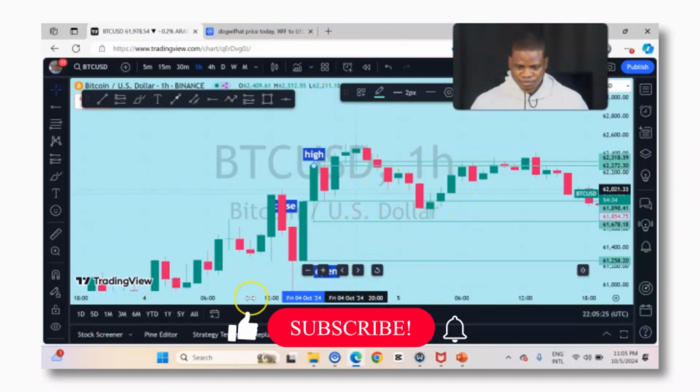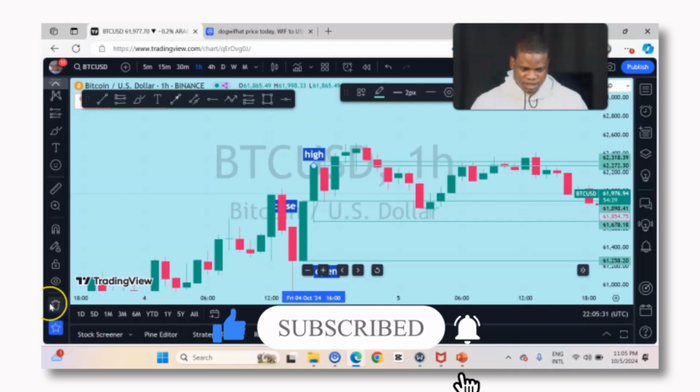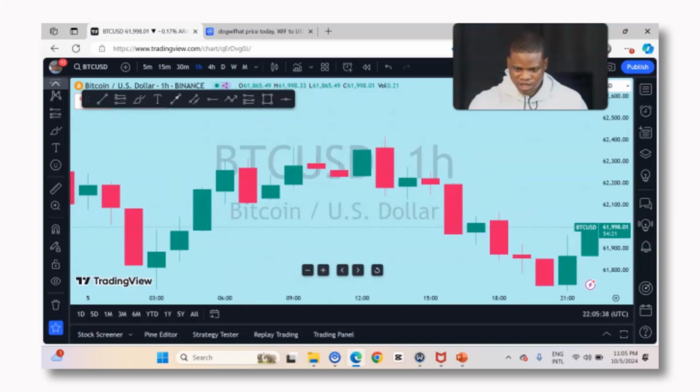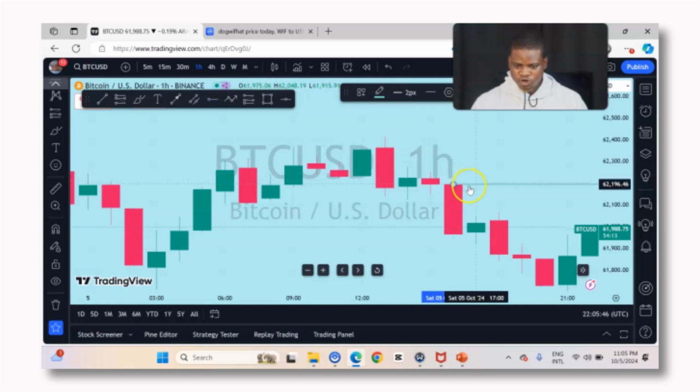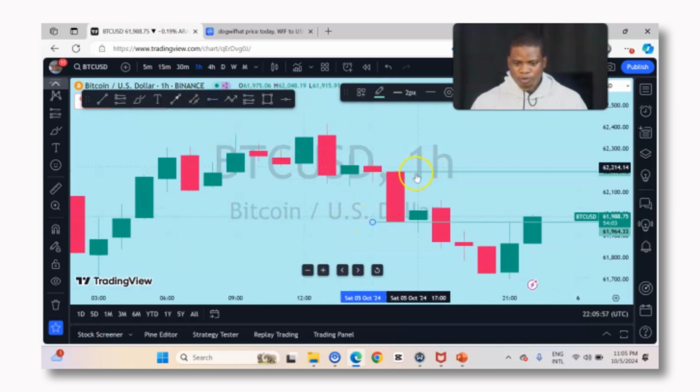So if you look at a bearish candle, let's just look at this particular bearish candle. You will see that the movement started. When you say bearish candle, it means price went from up to down. So this is the open, right? Because price started from here, then it started moving down, and then this is the close. The open is the same thing as the high, and the close is the same thing as the low, because this candle does not have a shadow or wick.